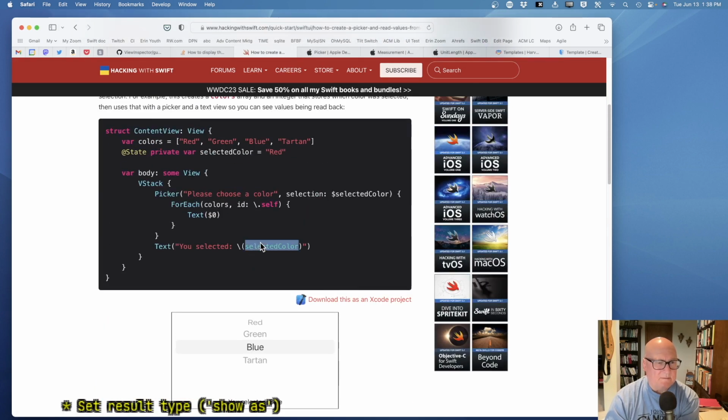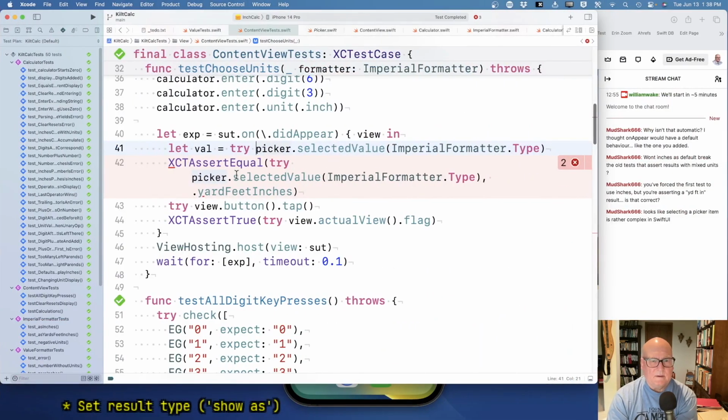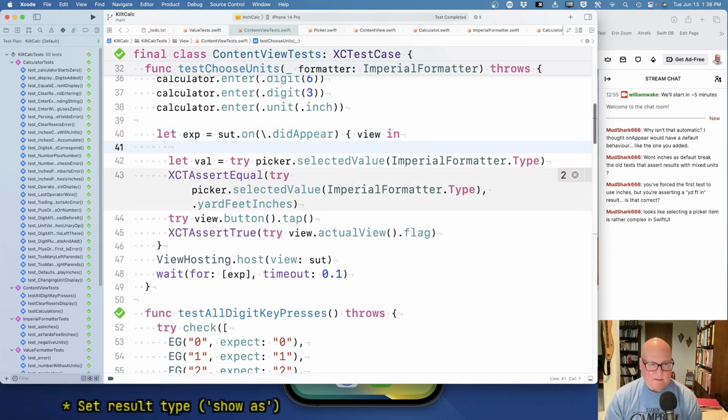Yeah, I mean, I can look at the variable. Yeah, let me try that.